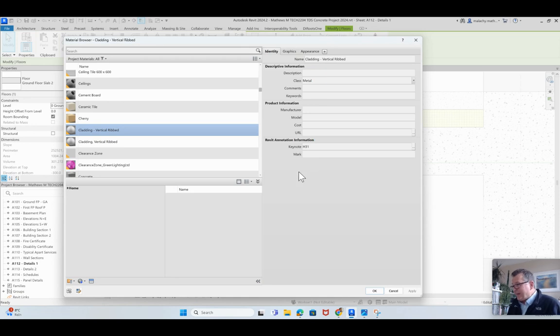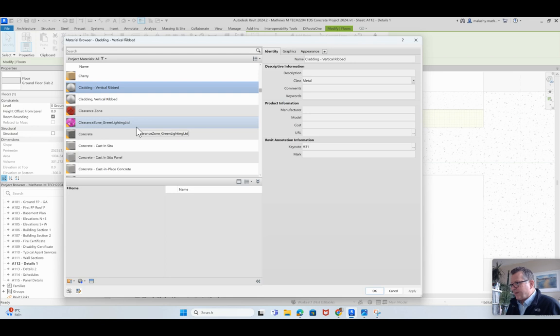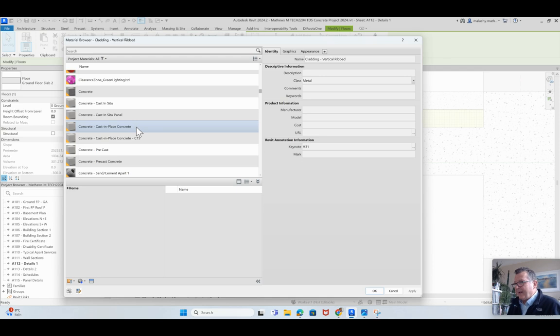Similarly to how we did the construction notes, if you put the effort in and start to fill these out, then obviously you get the benefit of being able to run through all of your details with all of those descriptions, the comments, the manufacturer, keynotes, marks, whatever else information that you want to put in there. Very often within the detail, the description is a lot more detailed than we would do, say, for the GAs or something like that. And I know up on the Brightspace website, Pierce has lots of samples up there of previous work, and you'll see the kind of detail that people have gone into.